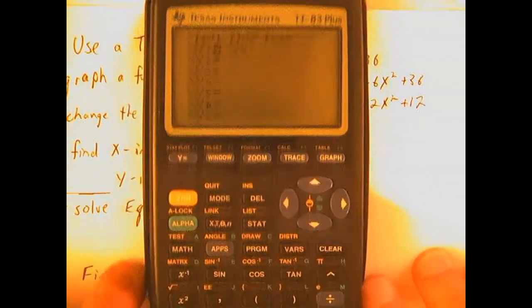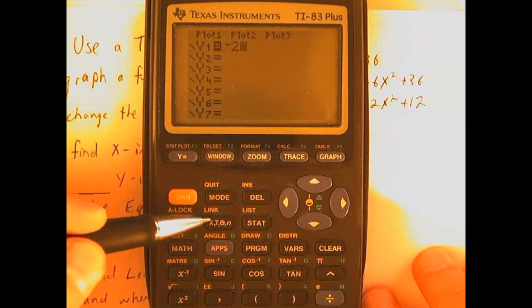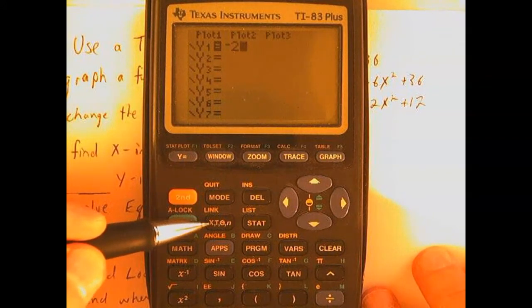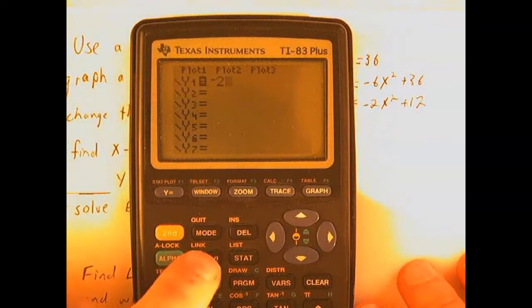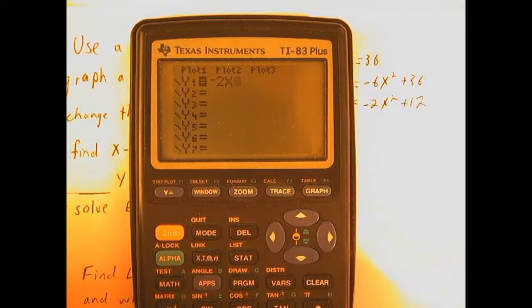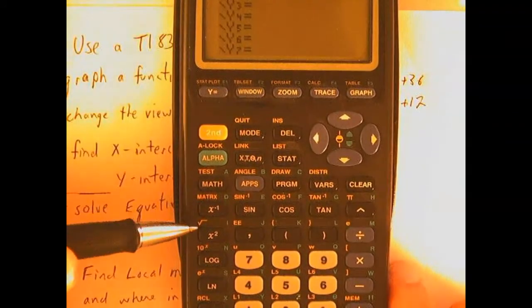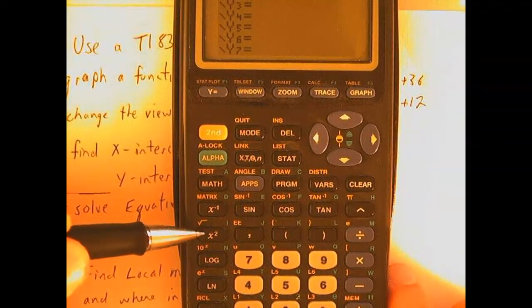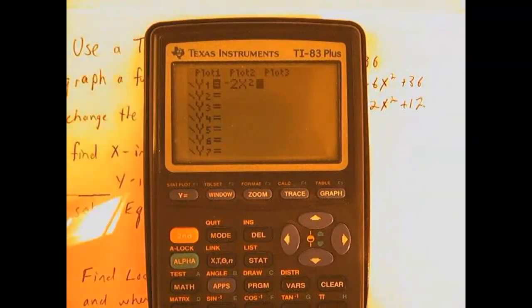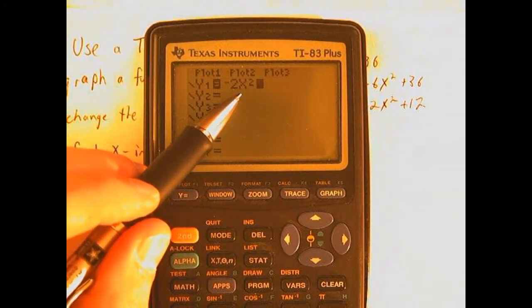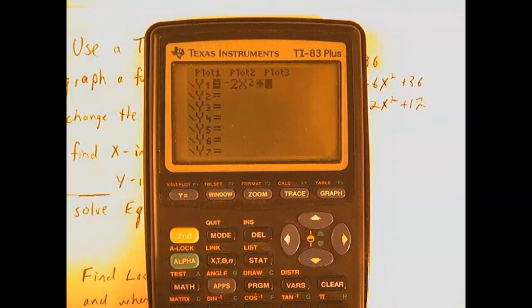And then the variable, the key that you're going to use a lot, is this one right here. That's the x. It's also going to be used later for other kinds of variables, but right now, if you push it, you're just going to get an x. And then we want to square that. There's a couple ways to square it, but squaring is easy because there's a key just for that. You just have to hit that key. I didn't show you, but when you hit that key, that square pops up there. And then plus 12.